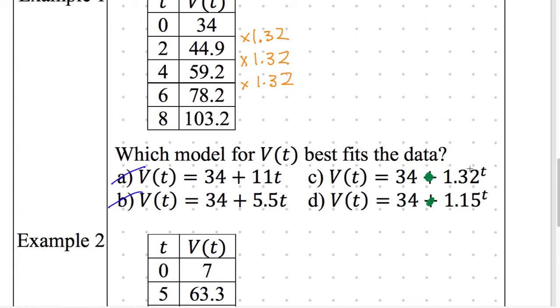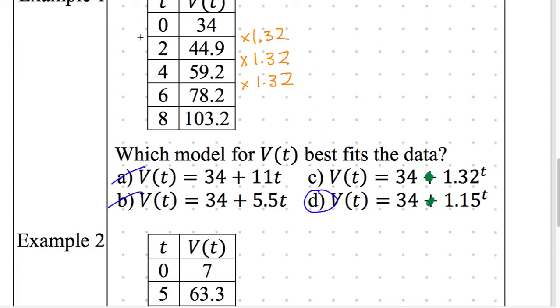These are exponential. Now, which one is it? Is it 1.32 or 1.15? Ooh, Gio's saying 1.15. Gio, why did you say that? Just trust. 1.15 is correct. Someone explain why. Because Gio said it. Yeah. Gio is the master of all knowledge. I trust him with my life.